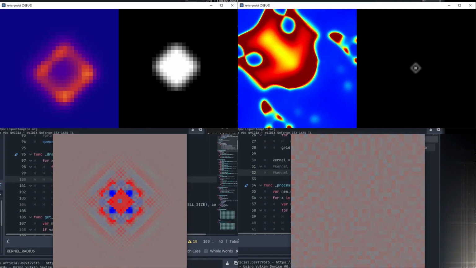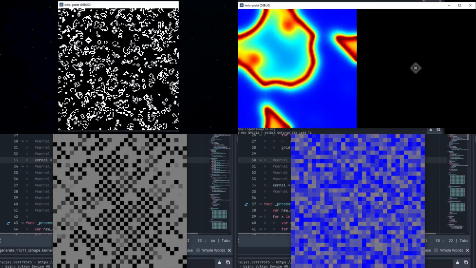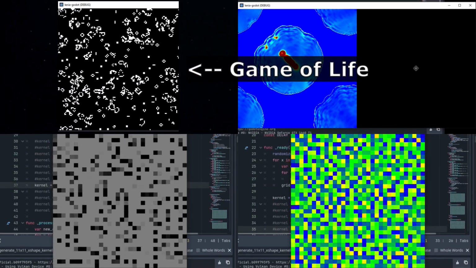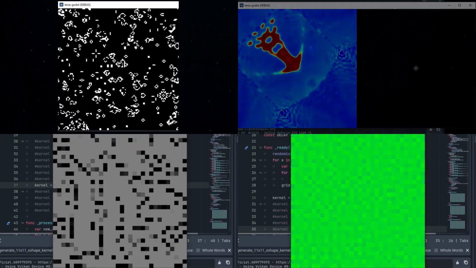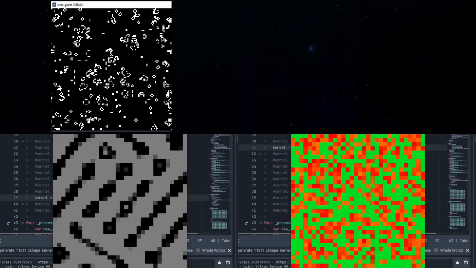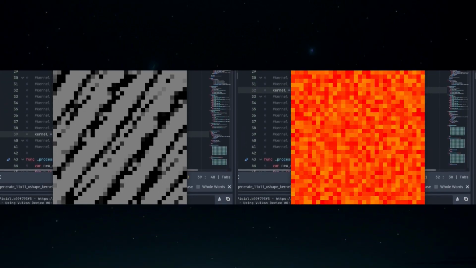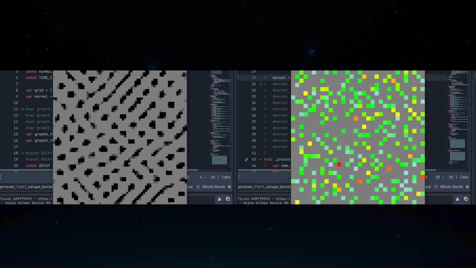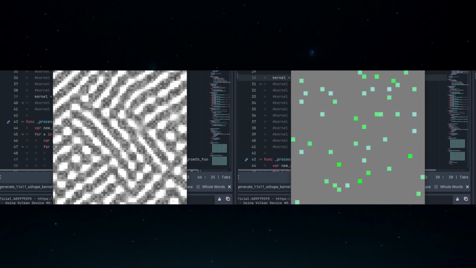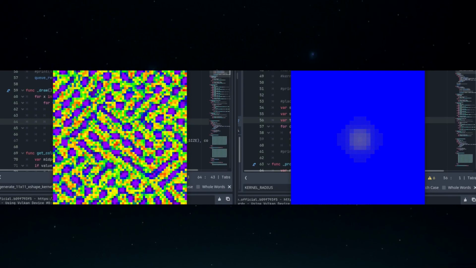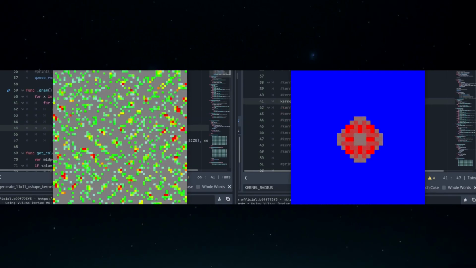Initially, I began with a game of life simulation, which many of you might be familiar with. It's a classic example of cellular automata where simple rules lead to complex behaviors. While this was fascinating, I quickly pivoted to the more sophisticated world of Lenia and the concept of smooth life, drawn in by the fluidity and organic nature of its patterns. This transition opened up a whole new realm of possibilities and challenges in simulating lifelike behaviors.